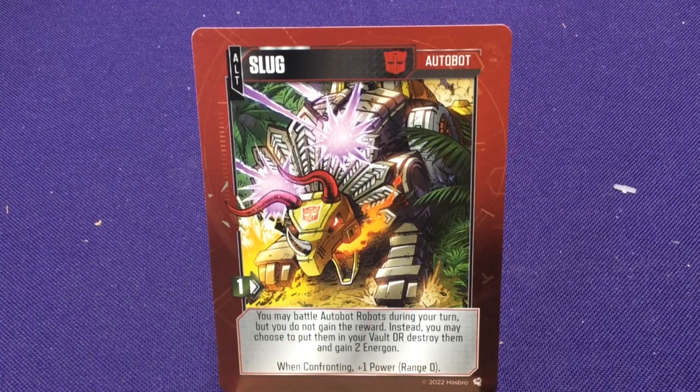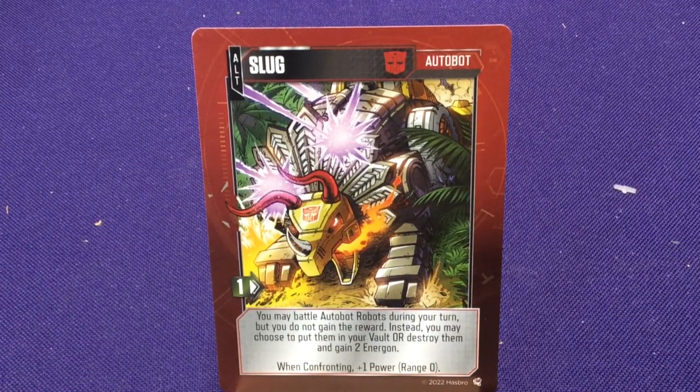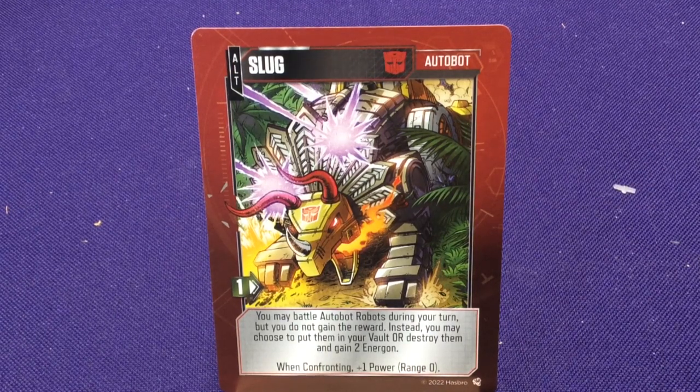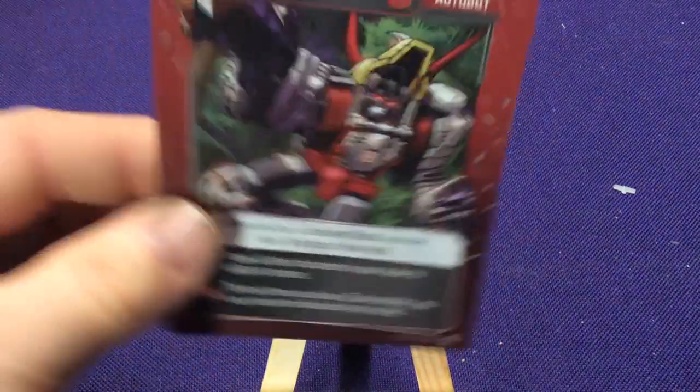And then our final one is Sludge the Triceratops. Move 1, you may battle Autobot robots during your turn, but you do not gain that reward. Instead, you may choose to put them in your vault or destroy them and gain 2 energon. When confronting, +1 power at 0 range. And then we flip him over.